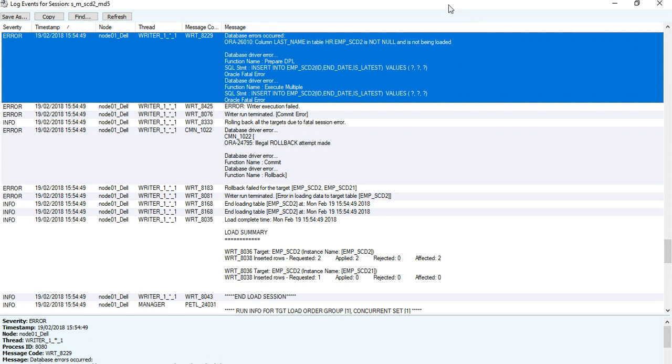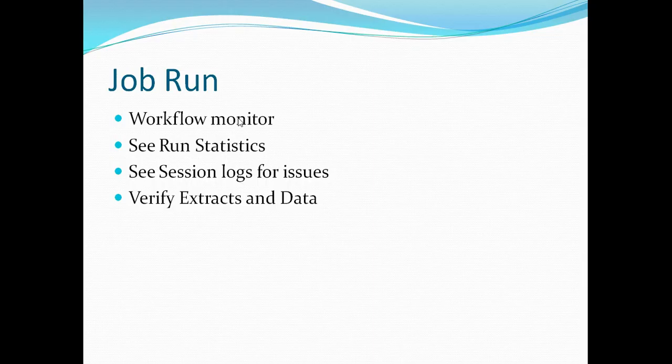So what I can do is take a snapshot of this particular error and place it in my error report or my QC, to show that this is the reason why your Informatica workflow is failing. And if I see my Autosys, it should reflect that the job has failed, and it should not say that the job has succeeded. So I want to validate that kind of result in my Autosys as well. If the job had completed successfully, I would go back to my database, or I would go back to my NAS location where the extracts are supposed to be generated. I will go ahead and validate that kind of data.